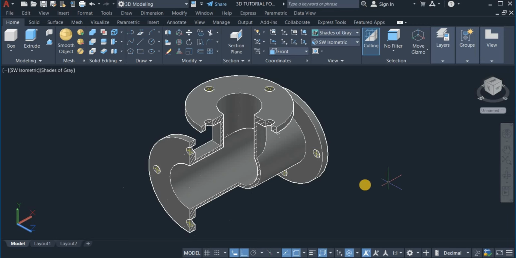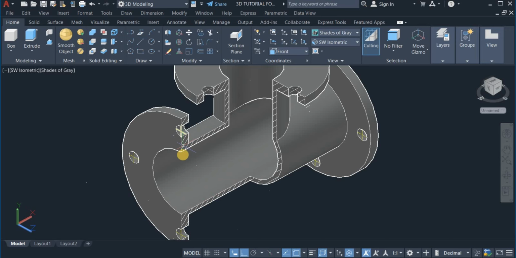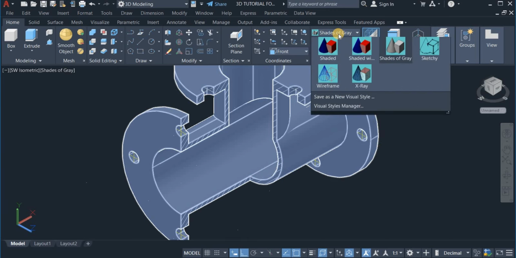Okay, so here on the screen I have a flanged T fitting, and you can also see that the fitting here is cut open to reveal the internal structure. You can see here that it is also sectioned using the hatch command. Let me switch to the hidden view.